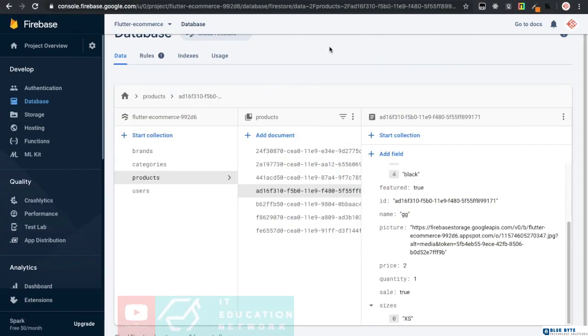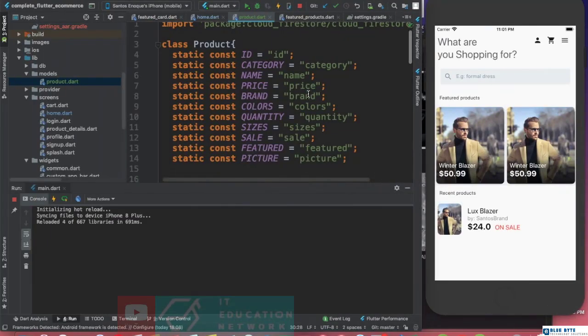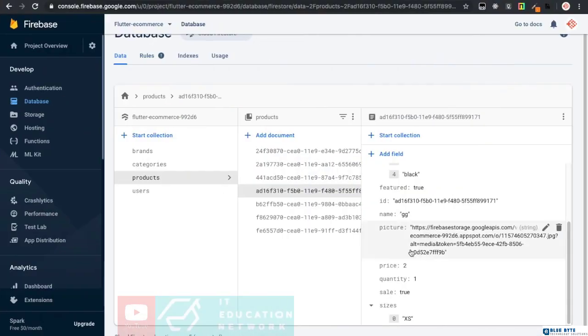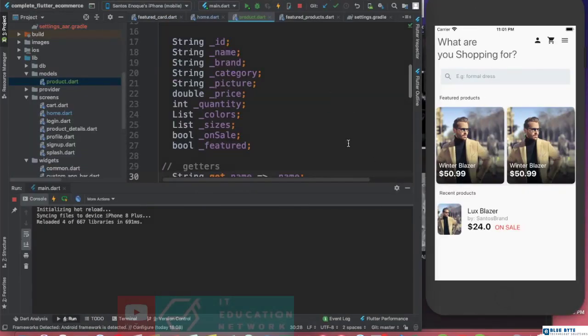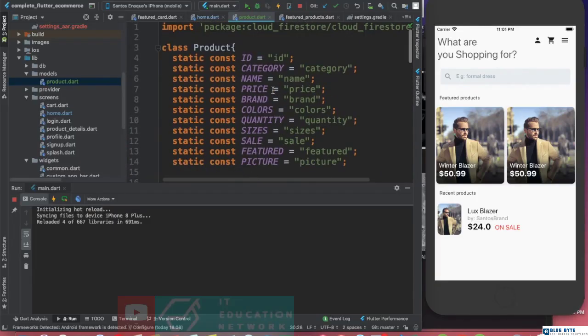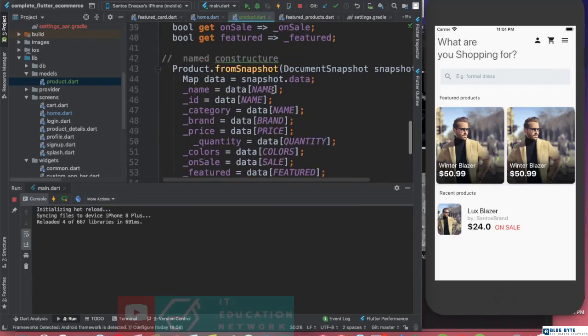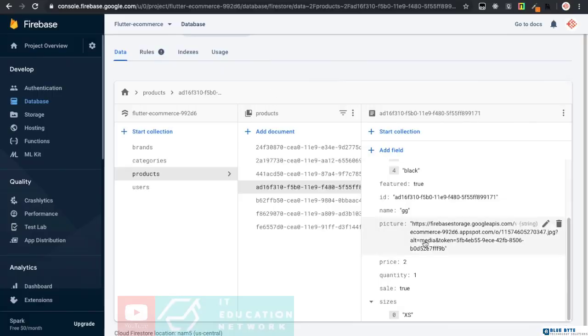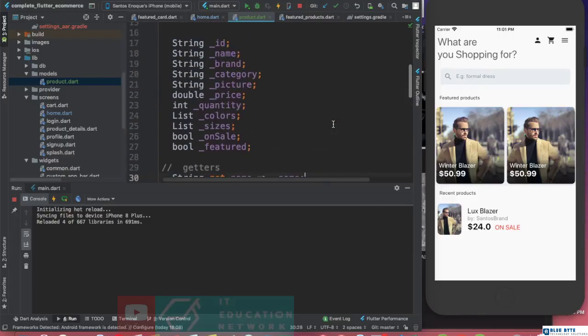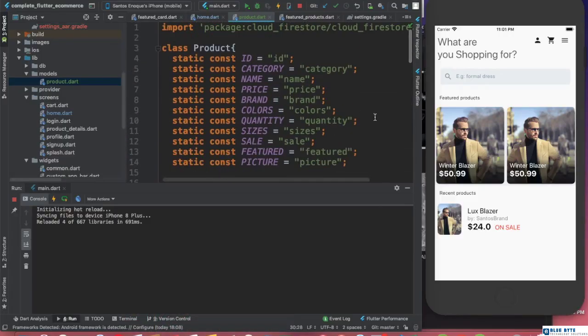The good thing is that our database is already ready. And now the only thing that is left for us to do is to actually fetch all of this data inside of our app. But we had to structure our class here that's going to receive the data from Firebase before we continue. But I don't want to make this video any longer, so I will stop from here, and this is going to be part 1. And in the next video we are going to actually fetch the data on the database into our app, because we already have the structure here set up.